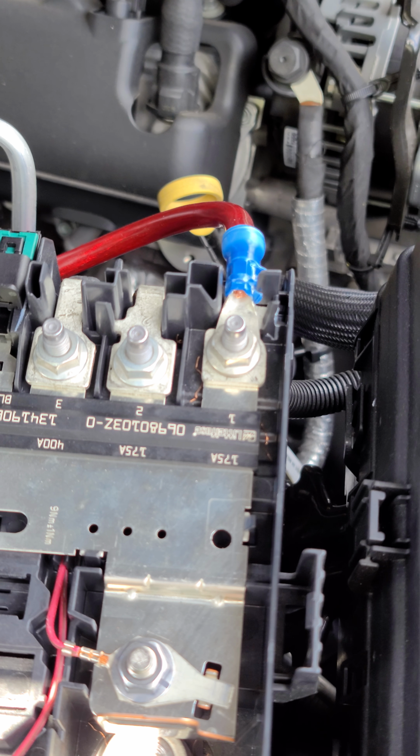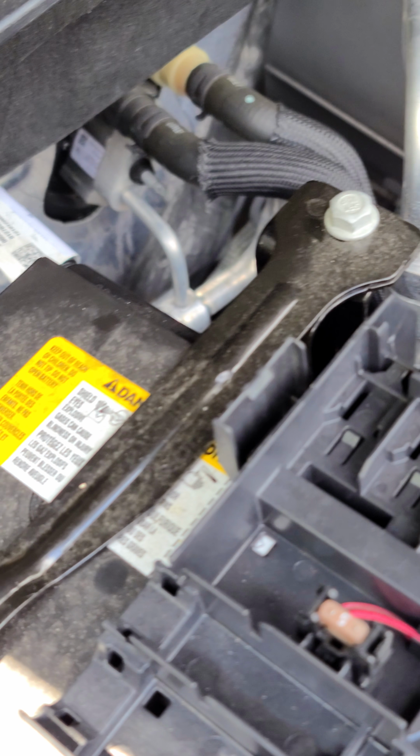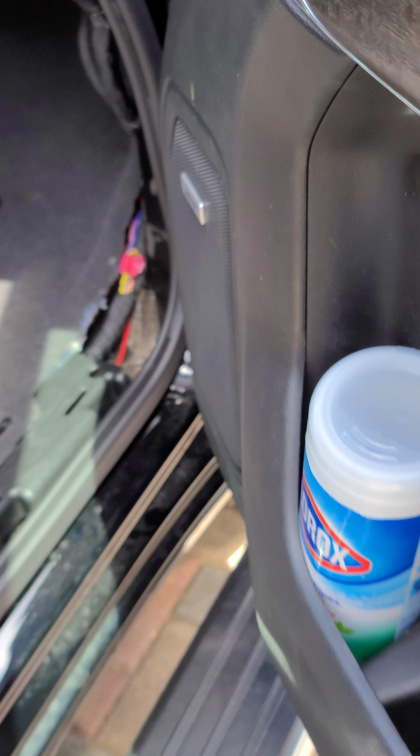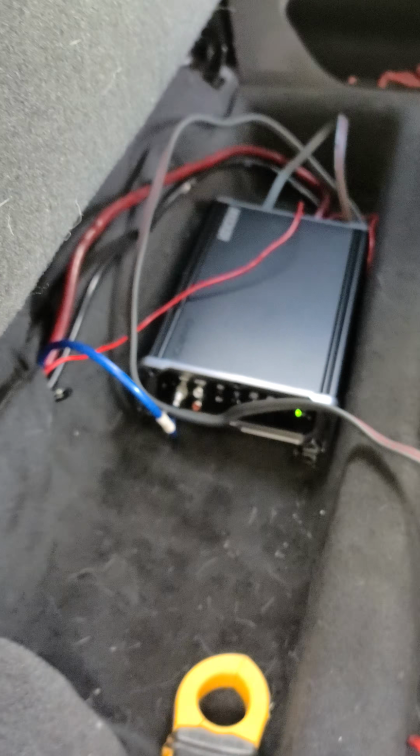So for right now, parts are a little hard to get, so I just did a direct wire to see how it sounds. But I basically ran from the battery terminal. I sleeved it through. There was already a hole there. I just had to cut the end, run my power wire through. The power wire ran through the whole sleeve. You just fish it all the way down, all the way back, all the way around, all the way behind, and then basically over to the amplifier.